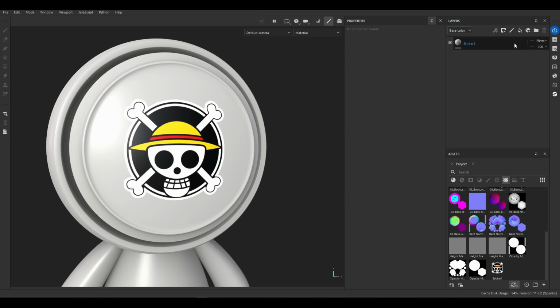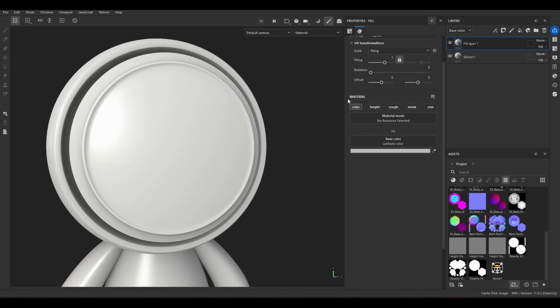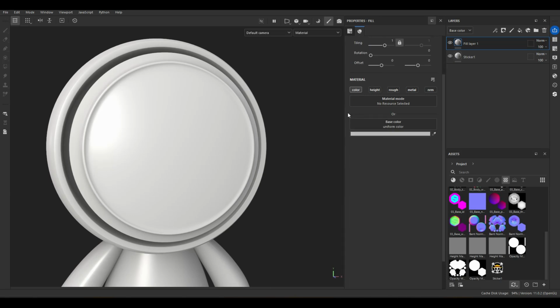And the other thing that was added to Substance Painter recently, which improves the overall performance on heavy projects, is that when you create a new layer here, as you can see in the properties, only the color is enabled. It helps the software to calculate everything and load and add all the changes to the project much faster, and it improves the overall performance.